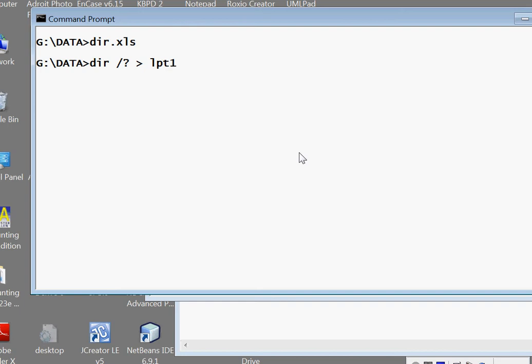So if I had a printer connected to my parallel port, then that would send that command's output directly to the printer. I don't have a parallel port on my computer, never mind a printer attached to it. So this command really is not going to accomplish anything with today's technology. If you did happen to have a printer attached to LPT1, then the next question would be, what kind of printer is it? And I don't mean, is it an HP or a Canon or a Lexmark? I mean, is it inkjet technology? Is it laser technology? Is it dot matrix technology?